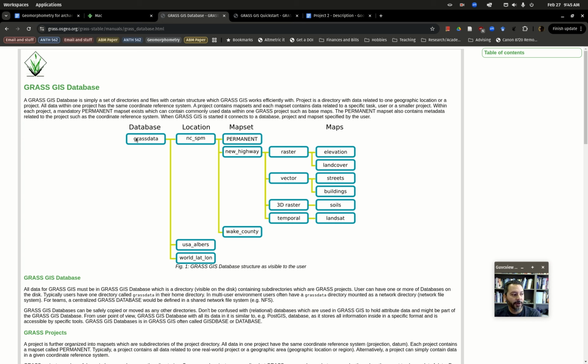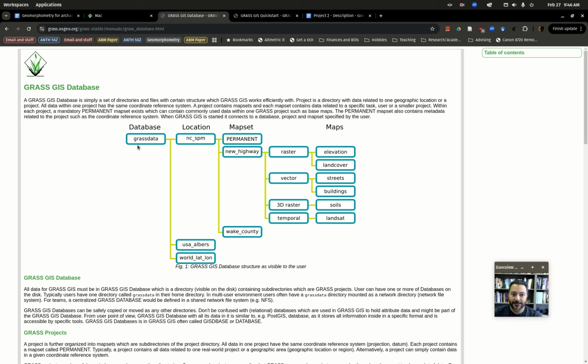We called our QGIS folder GIS projects. That's what this database is. The default has been to call it GRASS data, but you could call it anything that you want. And you could have multiple databases, and you can keep them separately in different places. Now, I have my system set up like that. But you only need just one database.